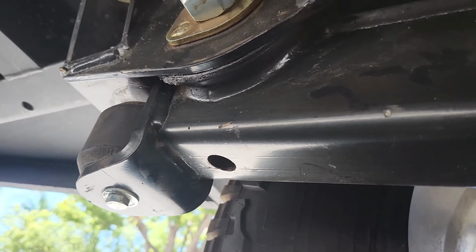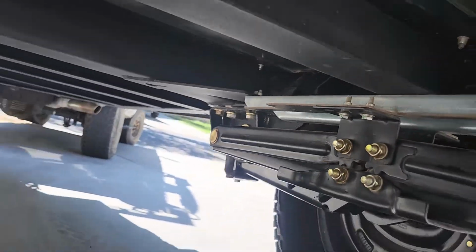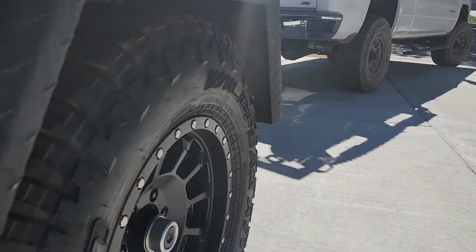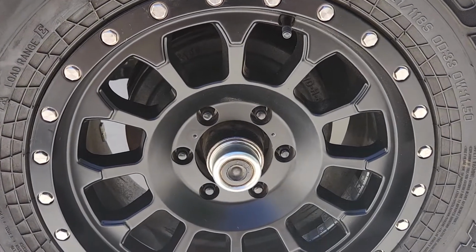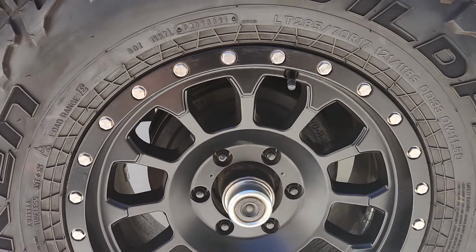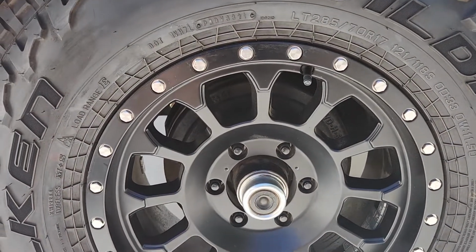Keep this greased. It's not going to hurt it. You can't over grease this stuff. Now, the wheels you can. The wheels you can definitely over grease. That's why you only do it enough until the red grease comes out. It does have a seal in there that prevents the grease from going inside the brake pads, inside the cylinder there.